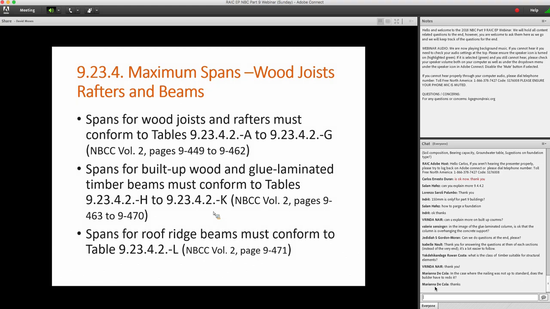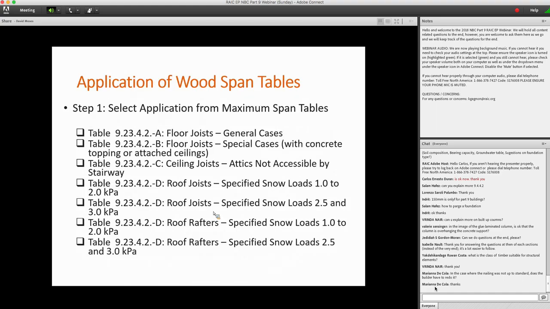And the next group from H to K are the built-up wood and glue-laminated timber beams. And then the next group that we have here are for the design of ridge beams in a roof, so that they're all on one page on 471. And we'll go through some examples in a moment. And then there are a whole bunch of other sets of tables.